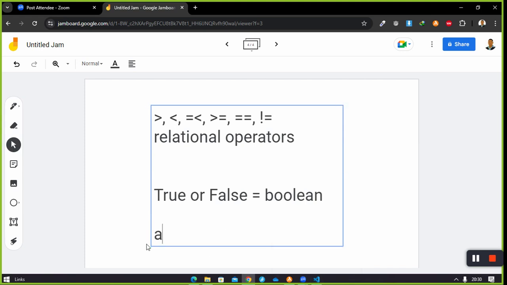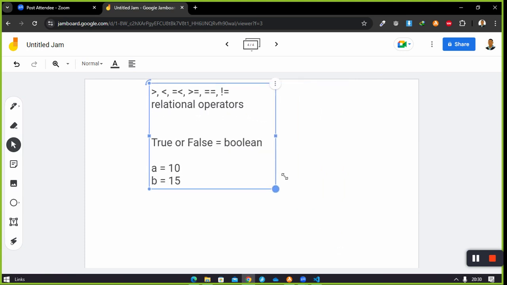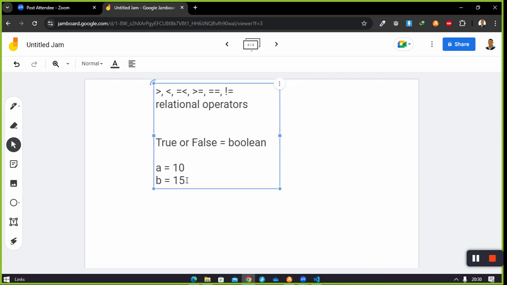If I write A equals to 10, B equals to 15, then I say print A greater than B. Please, who's going to tell me what is going to be the answer?